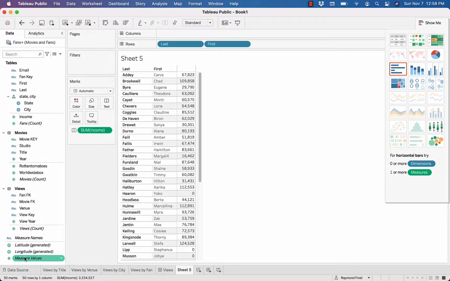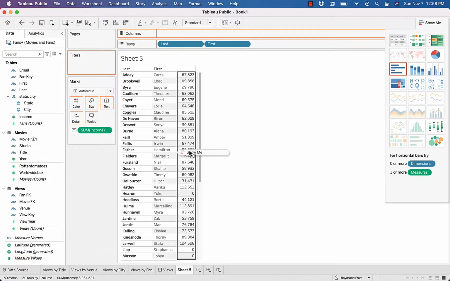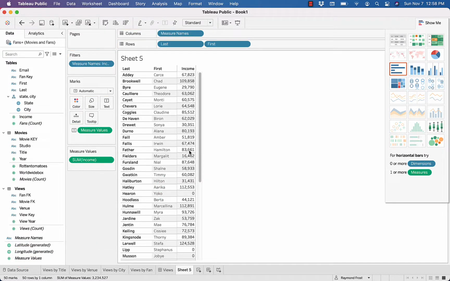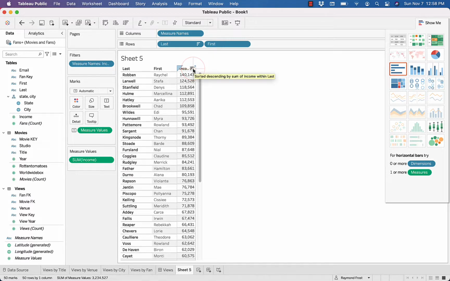So let's get a column heading here. That's income. And then let's sort that descending order and call this income by fan. Income by fan. Okay, great.